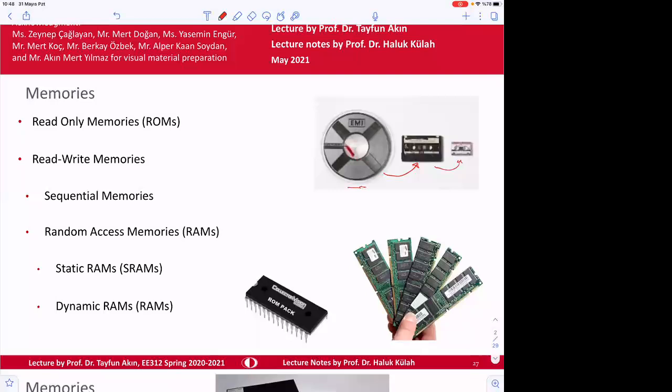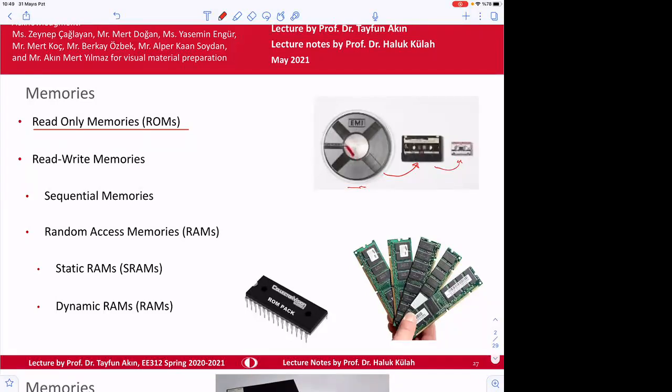But there are also other categories, computer memory elements, and the memories that are used in computers are listed in different categories. One of them is read-only memories, where we just write the memory once, and then we start reading it.